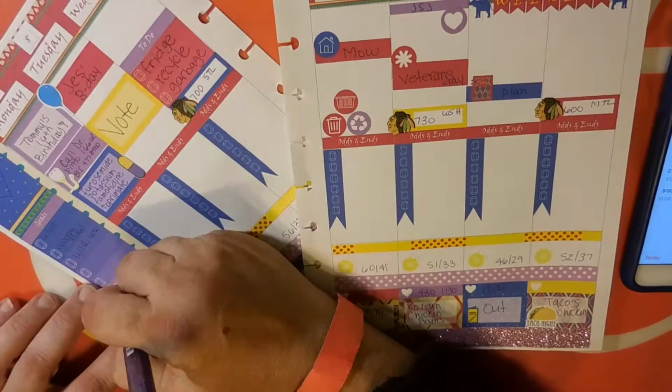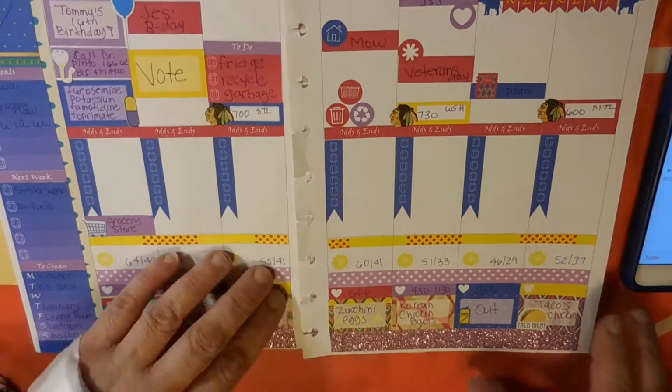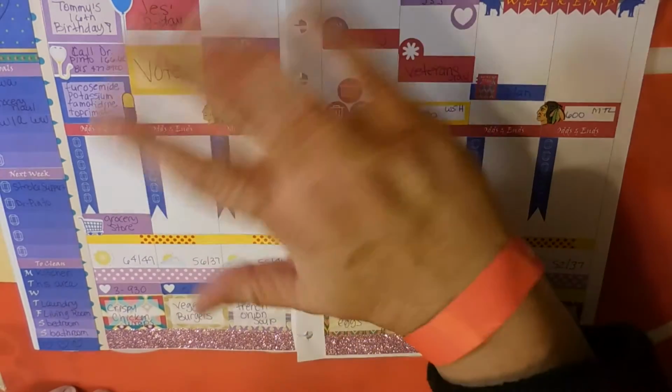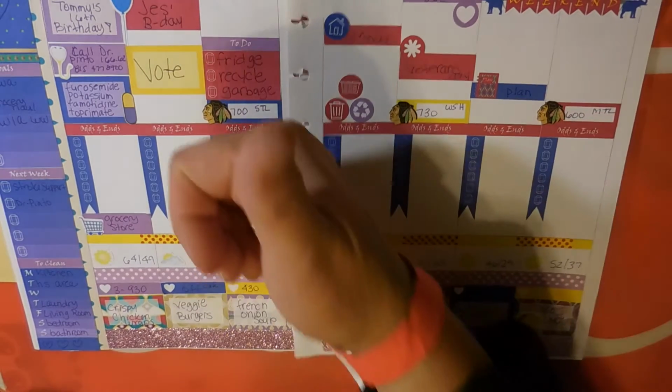Veterans Day is on Friday. I don't know if they celebrate that where you live. We used to have the day off of school when I was a kid on Veterans Day. They no longer give that day off here in our district. However, since we homeschool, I could give that day off if I wanted to. I don't think I will.